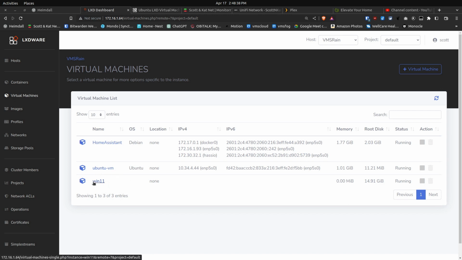And by the way, if you're interested, the reason that the Windows 11 does not show up with either an IPv4 or an IPv6 address is because the component to report the address back outside of the container is only a part of Linux containers and not a part of Windows.